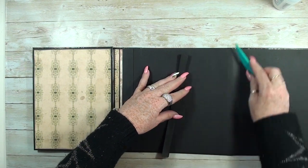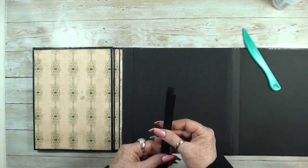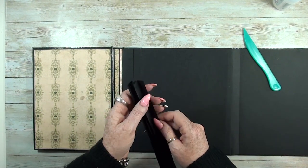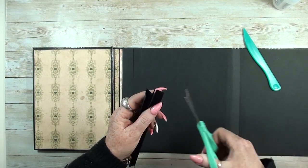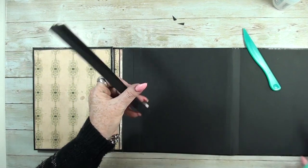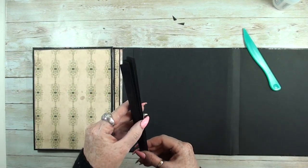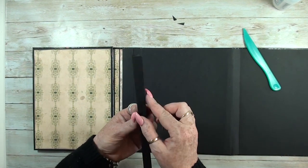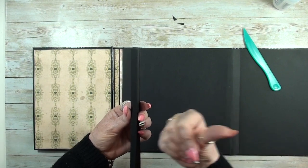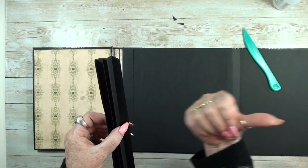Each one will go in and out, and then we have this. Now I like to attach my first hinge first. So I cut this one loose, not the top, just the bottom. Now make sure that this flap is directed that way to the right side. And the bottom also directed to the right side.